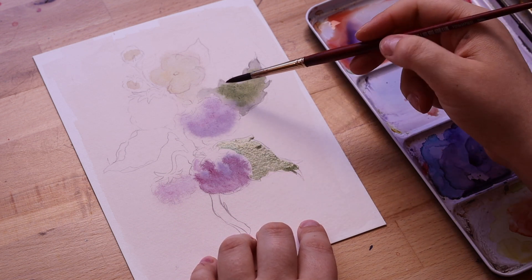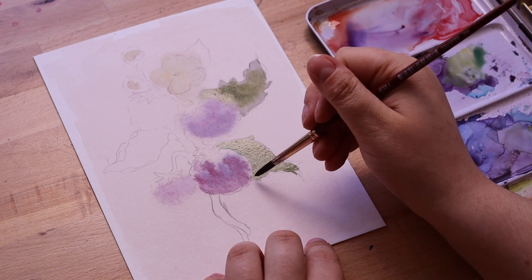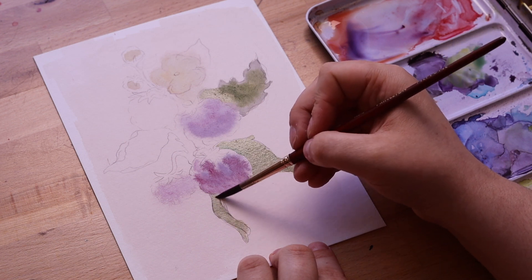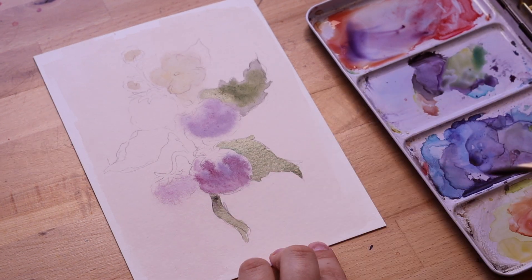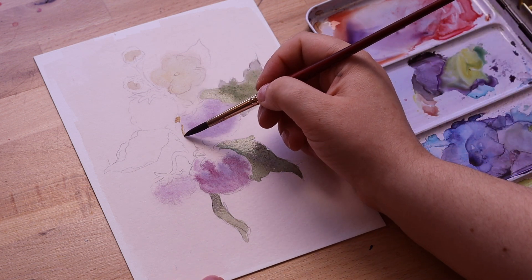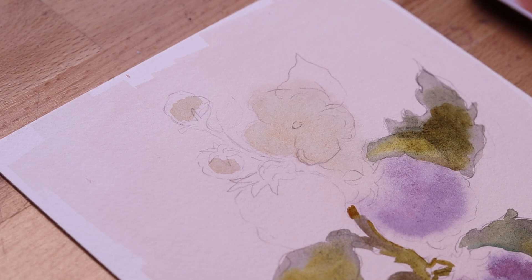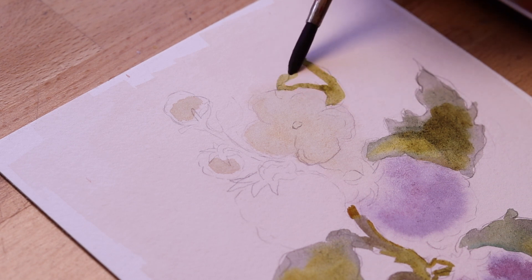I decided to start with a light pink wash and then slowly build my colors on top with watercolor. With the previous paintings — the blueberries and the strawberries — I think I started with watercolor and then added on a little bit of gouache and then further edited it in Procreate. But here I wanted to really let that watercolor shine through and then, rather than gouache, use colored pencil. I did use a tiny bit of gouache later on, but not nearly as much as I thought I might — I almost included the gouache in the supplies shots but ended up not really using it.